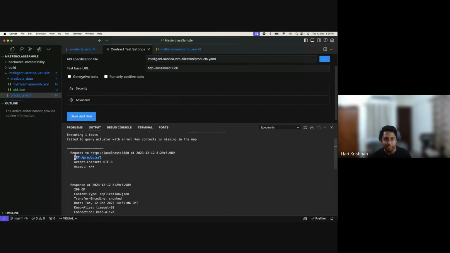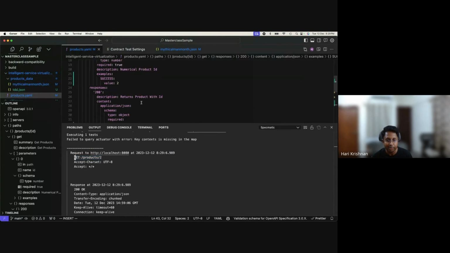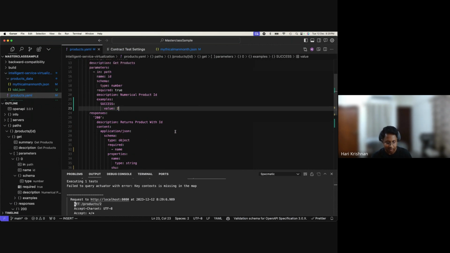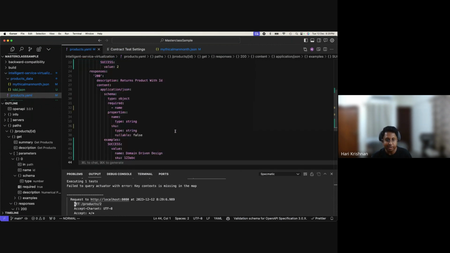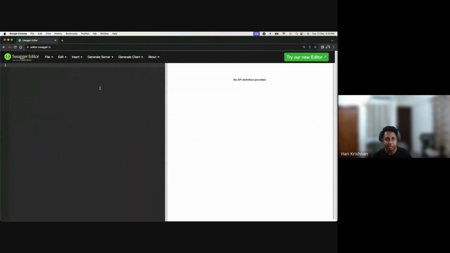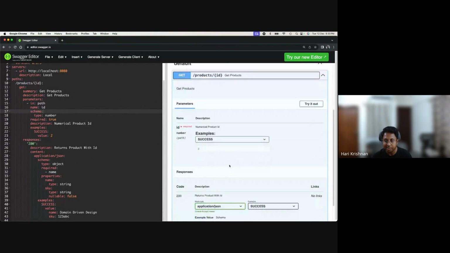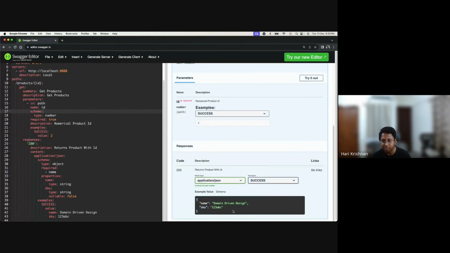So practically, I could add more tests here. I could keep on adding more examples here. I could add a failure example. I can simulate that. So practically, all you're doing is you're documenting your API. This is brilliant because for someone who's reading this, like if I take the specification, I copy this just to show you. If I put it in editor.swagger.io, Swagger will also pull out these examples on the UI nicely for you and will show you what's possible, right? So it's very useful documentation for consumer of the API, and for the developer, I can use this as a test. Isn't that brilliant? Cool.